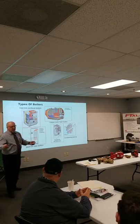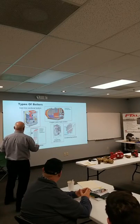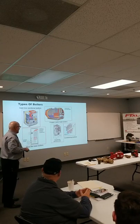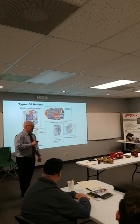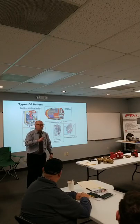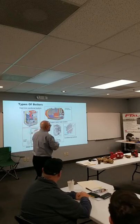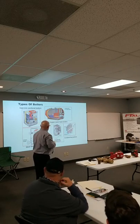Now we're going to go back and say, what are the typical types of boilers we see today? Right now, we see cast iron technology. Commercially, we see fire tube, we see water tube, we see different types there. But we're seeing a lot more on the condensing side. Condensing, high efficiency, meaning we're condensing the flue gases that are going up through the heat exchanger. Modcon. Modulating condensing boiler. By condensing the flue gases, we're adding about 10% more energy to that water. So we're going from like an 85 to a 95% by condensing.